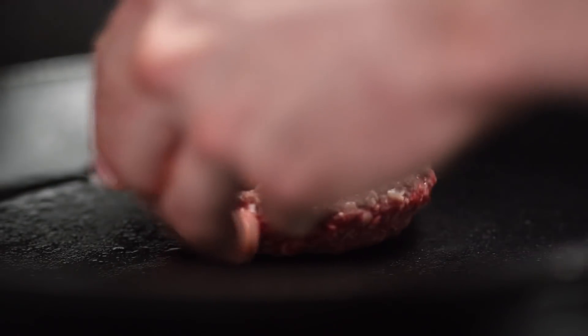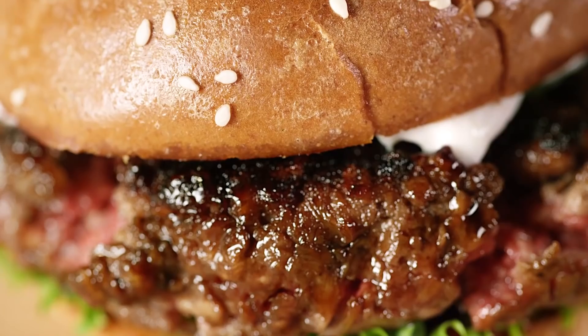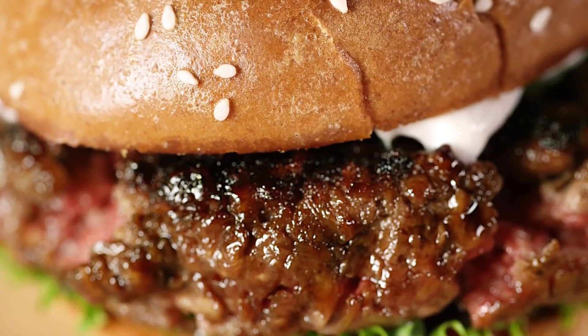Hey, what's up everyone! It's Michelle and Ronnie, and we are here with Plant-Based News to do an epic vegan burger taste test. Today we're going to be trying the Impossible Burger and the Beyond Burger. It looks like meat, tastes like meat — it even bleeds like meat, oozes like grease. It bleeds on the grill a little bit. What's the grease made out of? It's plant-based grease too.